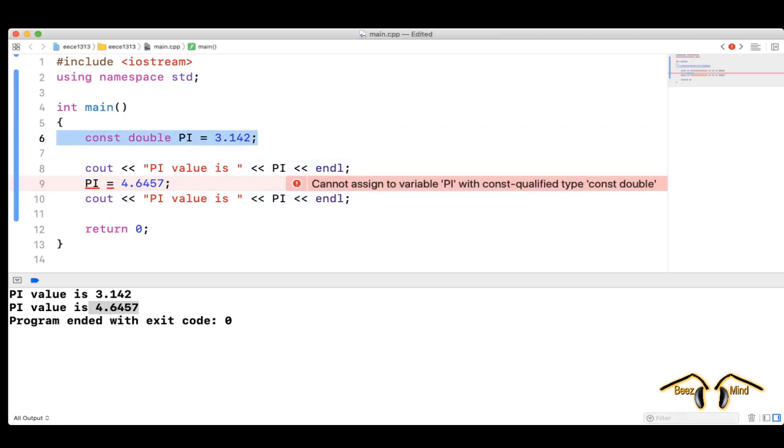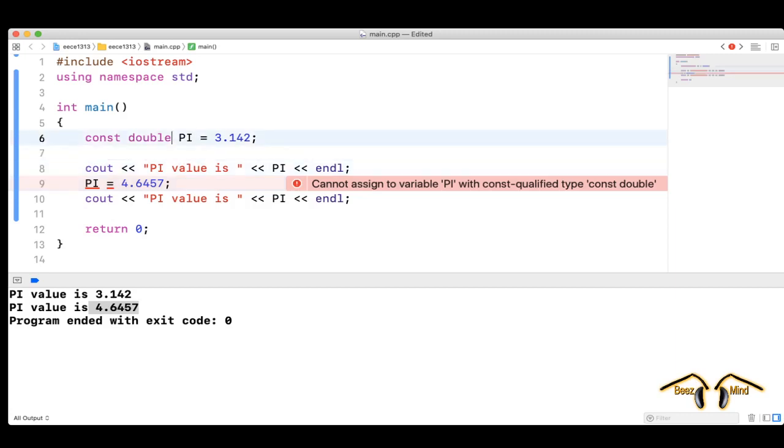Now you might be wondering, you are the one who writes the program, and you know that this value pi is not going to be changed. But you must remember that whenever you write a very large program that contains thousands of lines of code and many files for a single project, you might not be the only programmer for that particular project.